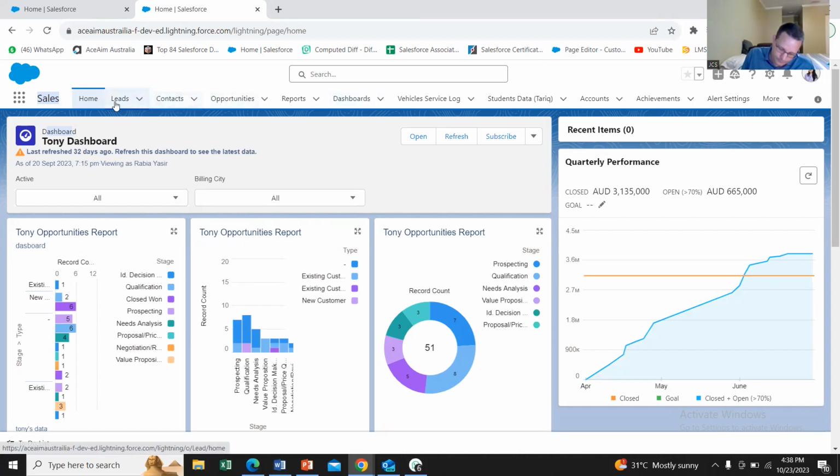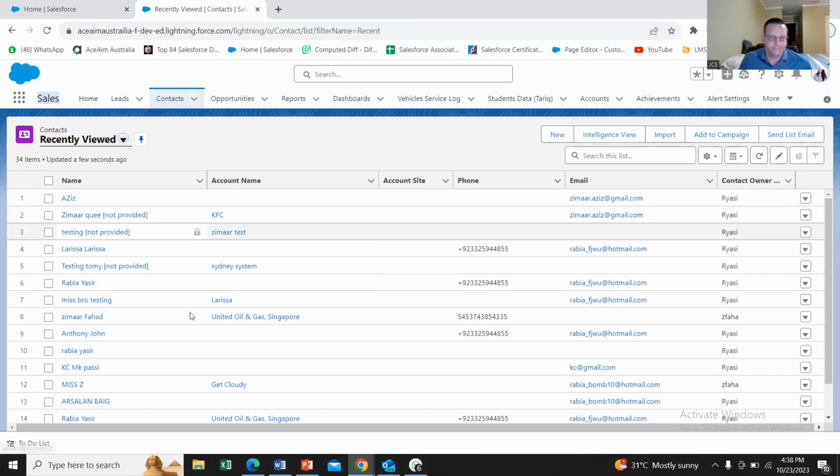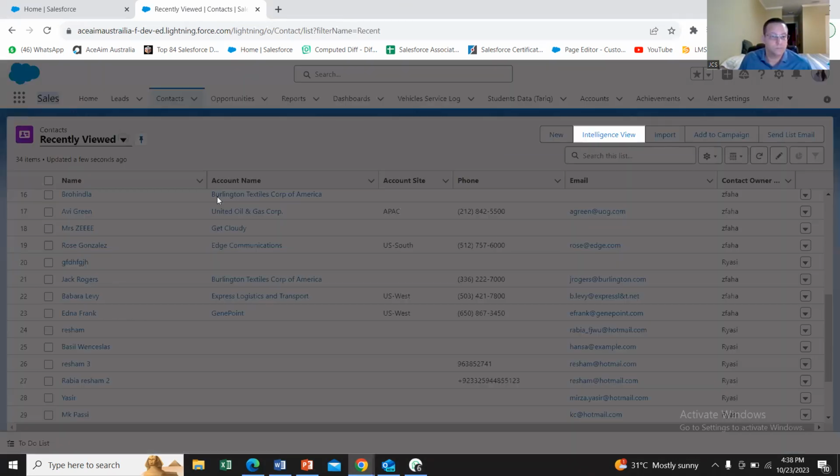So these objects you are seeing over here are also known as tabs. Like the way you can open different tabs in a browser, the concept is the same here. There are different tabs. If I click on contacts, it will open the whole list of contacts for me, whatever contacts I have in my org.